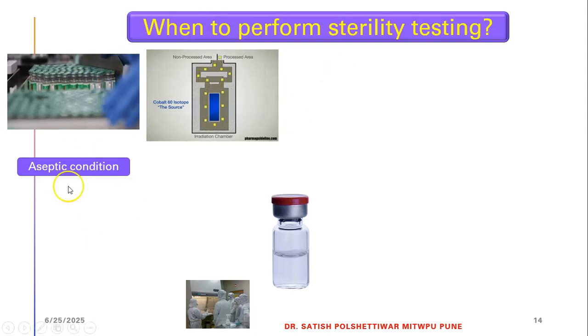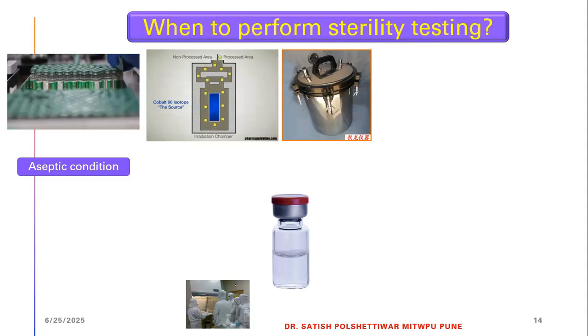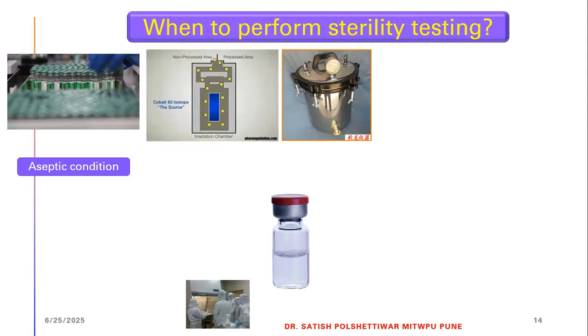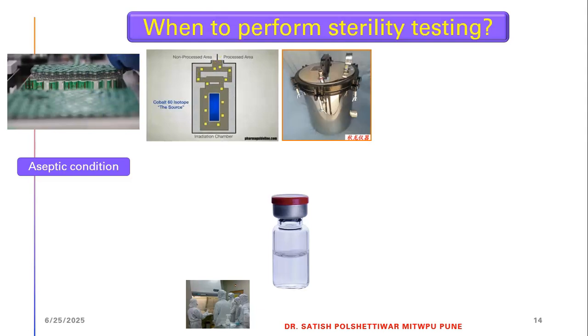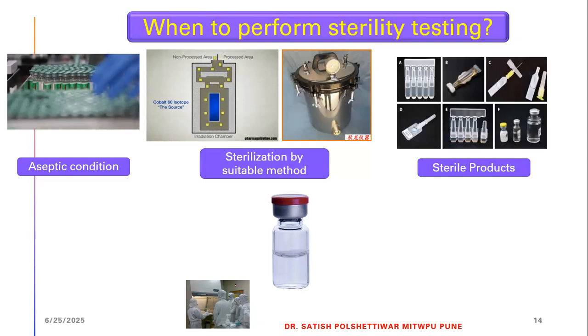Say you're working in a manufacturing unit, manufacturing a vaccine, for example, which is manufactured in aseptic condition, meaning a class 100 area, a grade A area. After that, we always need to sterilize. Mostly we use radiation sterilization, autoclave, moisture sterilization, dry sterilization, filtration sterilization. Again, it varies from product to product, because we already discussed that in my previous video about sterilization. After this, you'll be getting sterile products.